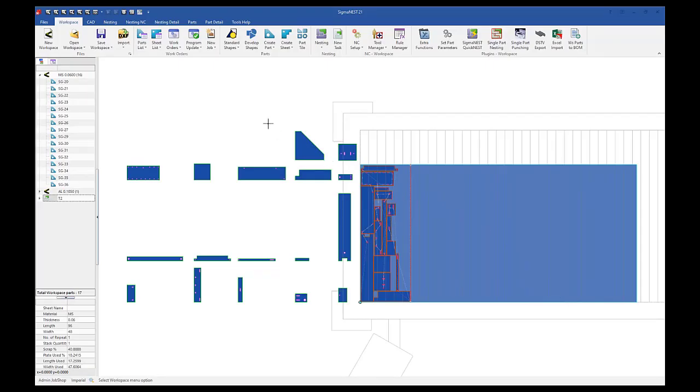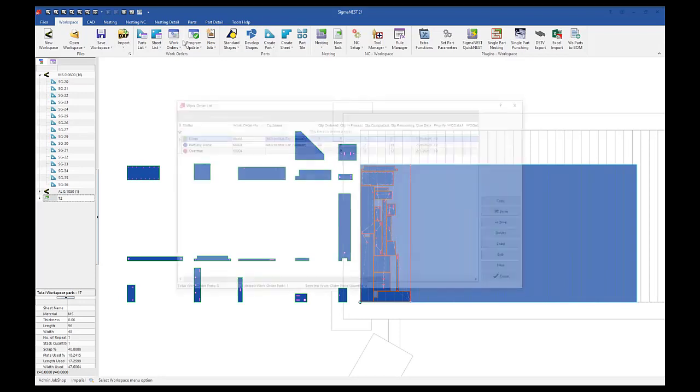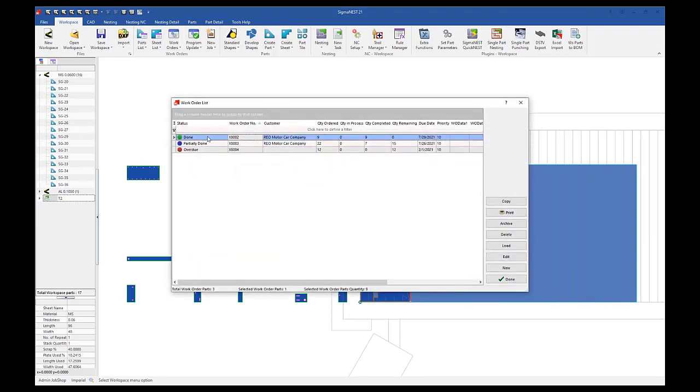The last thing we can do to our work order is archive it. So as we saw, we do have our work order in a done state. So what we can do now is go ahead and archive it. Archiving it is going to say that the work order has been completed. We no longer need it, and when it gets archived, the information is saved. However, we cannot bring the work order back once it has been archived. So once I go ahead and click OK, the work order will be removed from my list. So basically we're getting rid of it from our to-do list.